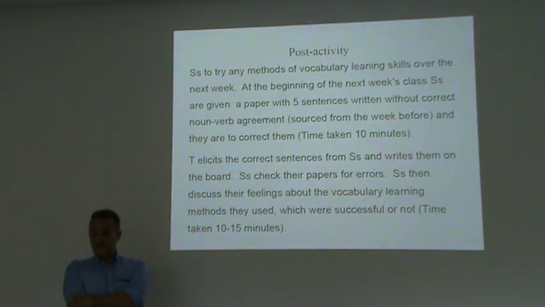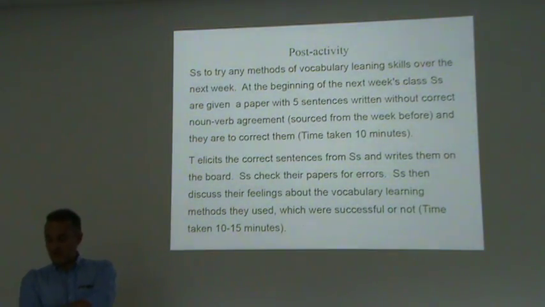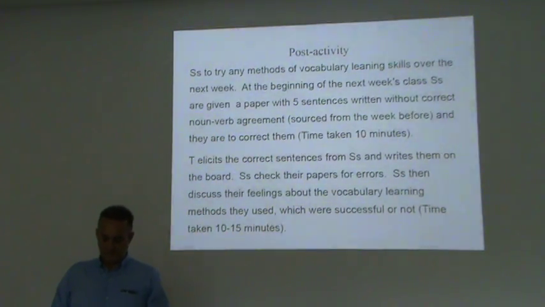The teacher then elicits these correct sentences from the students and writes them on the board. The students check their papers for errors. And the students, again as a whole class, discuss their feelings about the vocabulary learning methods, which they thought were successful and which they thought were not. Again, this can take 10 to 15 minutes.